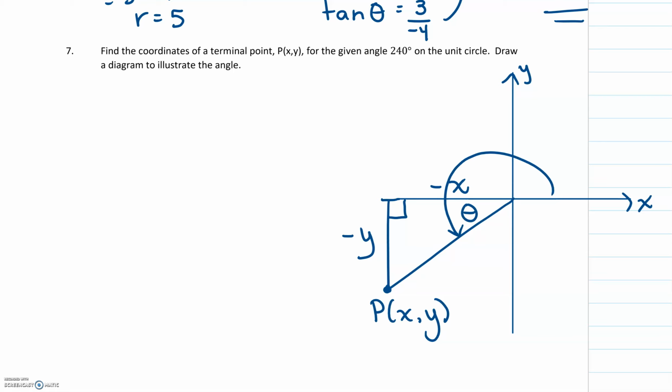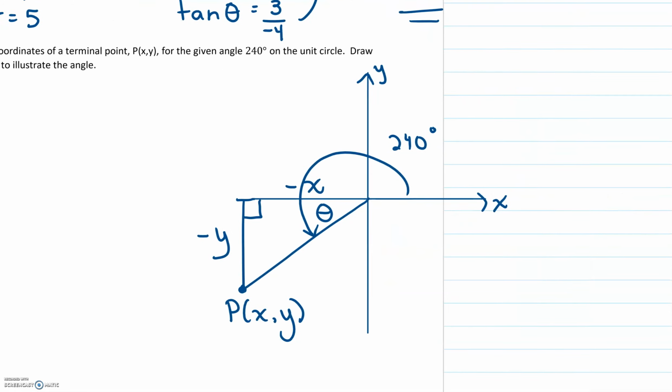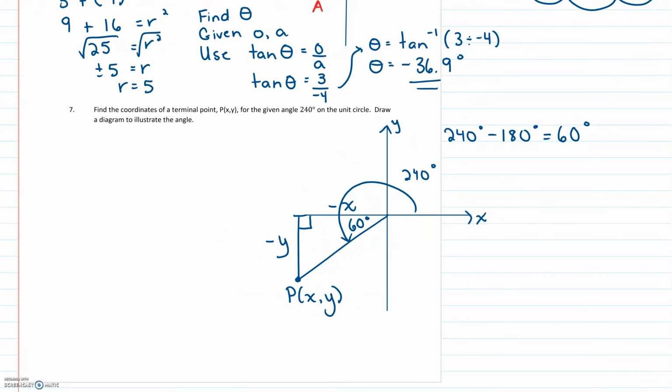Now, this is 240 degrees. So if we're looking for theta, we need to be able to find it, which means if the whole thing is 240 degrees, you need to take away just this little part. And that little part is equal to 180 degrees. So we subtract 240 and 180, and we get 60 degrees, sorry. Okay. So I'm going to actually erase that theta, and I'm going to put 60 degrees. Now you have to think logically. This is the part where most people went wrong.